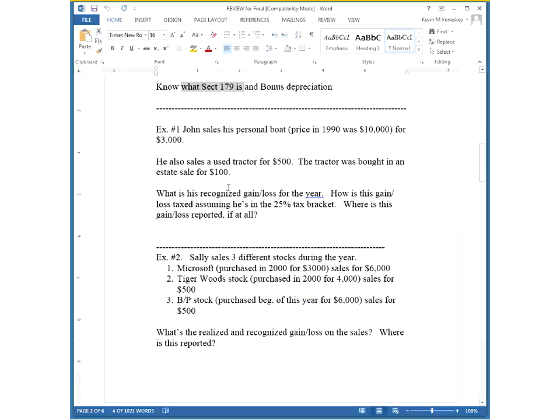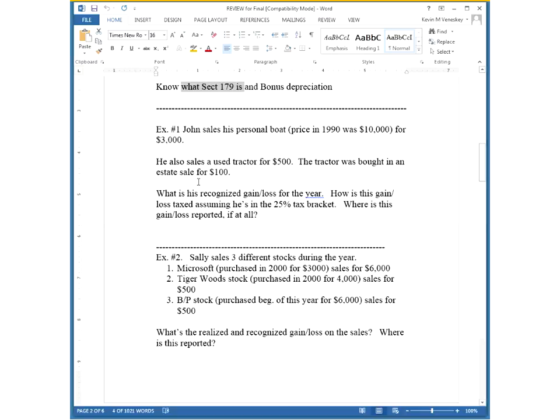Okay, let's go through some examples, and we'll go through for probably about the next 40 minutes. And if we run out of time, I'll just stop and you can finish the rest, because I don't like the lectures to go much over an hour. But we'll see how far we get. Hopefully we'll get through most of them.